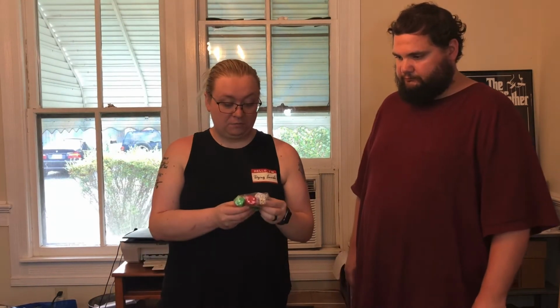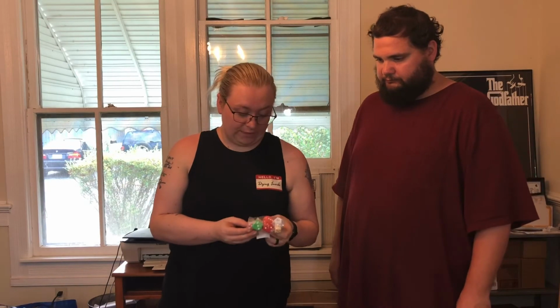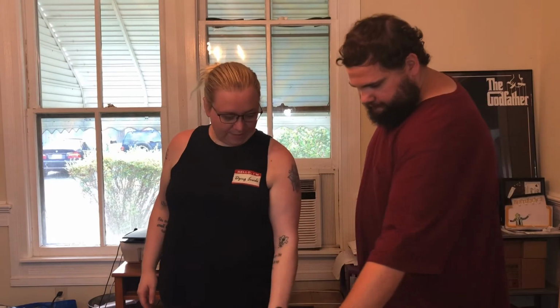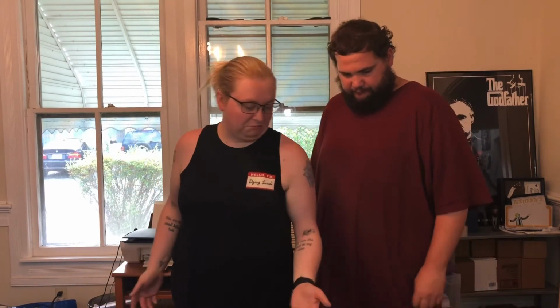I picked up a bag of dice. I never see dice at the thrift store. I don't know if we just never see dice or what it is, but this bag of dice was really cool, and it had a 12-sided dice in it. Some really big die too. Different colors. They were neat, and they were $1. So again, one of those things I picked up. Maybe I can make some money off that. Maybe not. I don't know, but it was $1, and I don't mind spending $1 as a risk.